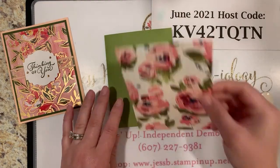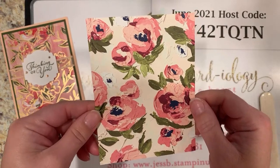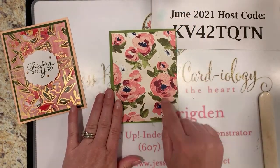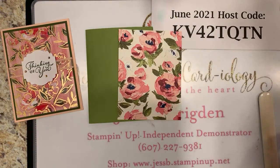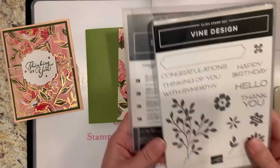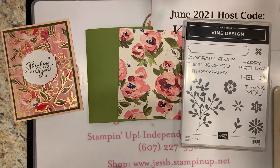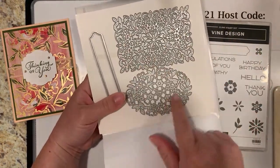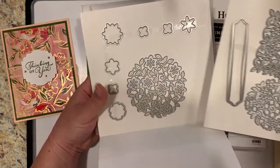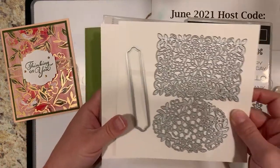Now this, I don't have a full sheet of this, but isn't this pretty? They're like little painted roses. I love that. Again, we're not going to glue it down quite yet because we're going to be accessorizing with our vine design here. What I really liked with this, of course, it's nice you get a variety of sentiments, but it's the dies that are amazing. So you get your rectangle, your oval, your label die, and then you've got your circle here, and it coordinates with the different flowers that you could stamp as well.